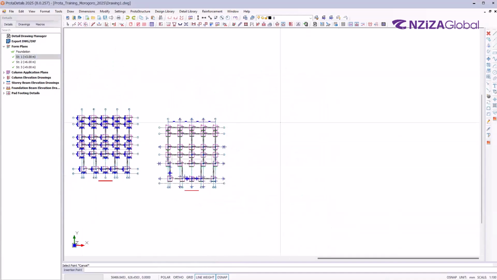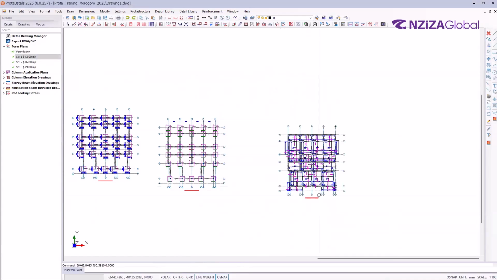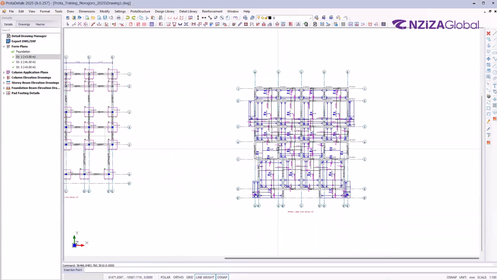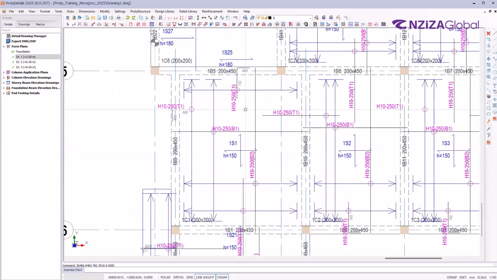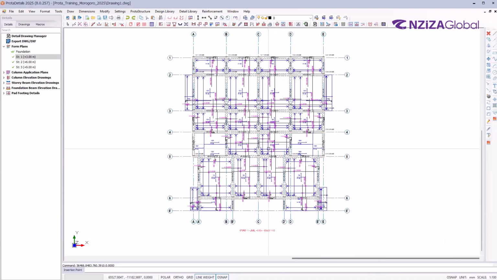I will click on draw, then to draw the story one. So it has drawn the story one with all the reinforcement here, with all the strip span. So it is more information in one form plan. So it is somehow not looking good, if I can say.